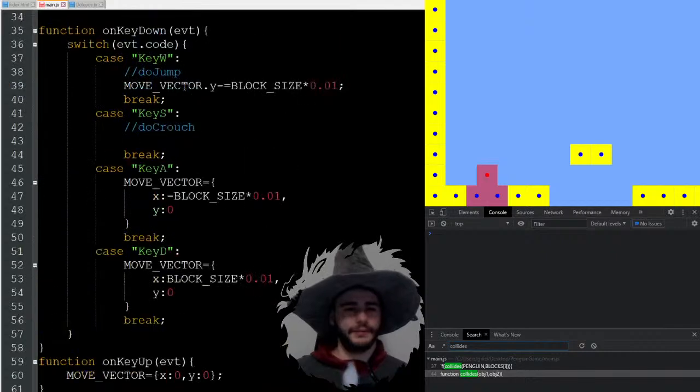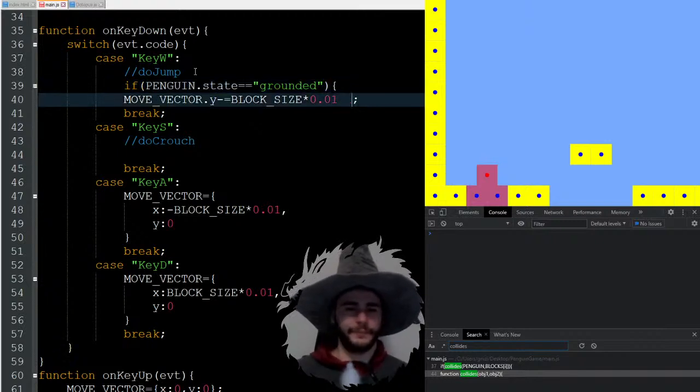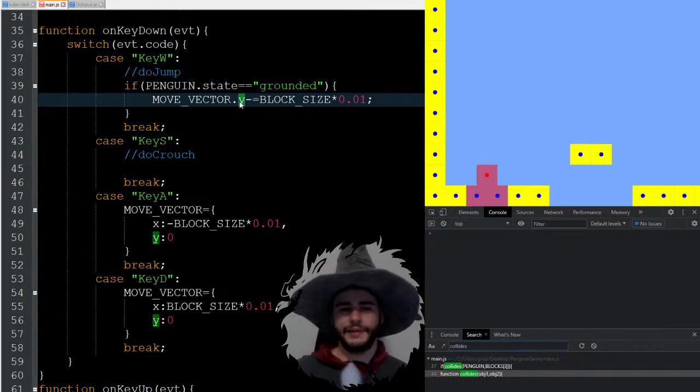Okay, and here, if the state is grounded for the penguin here, I'm going to then do this change to the y movement vector.